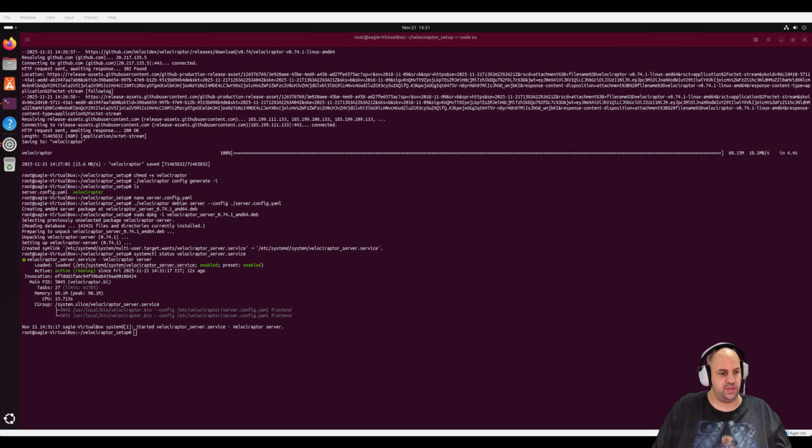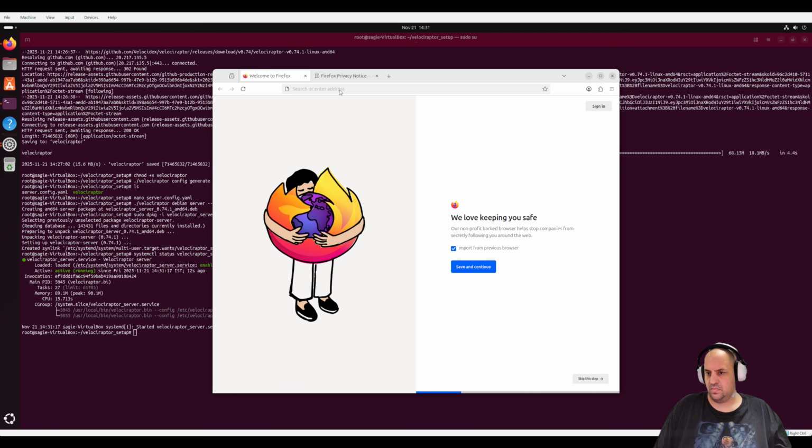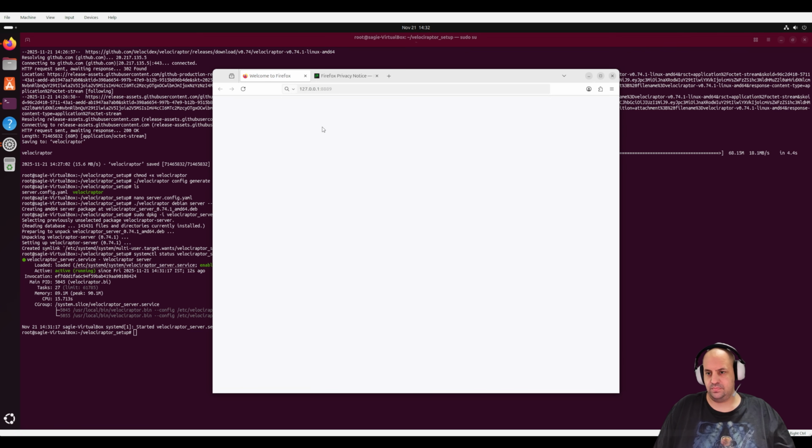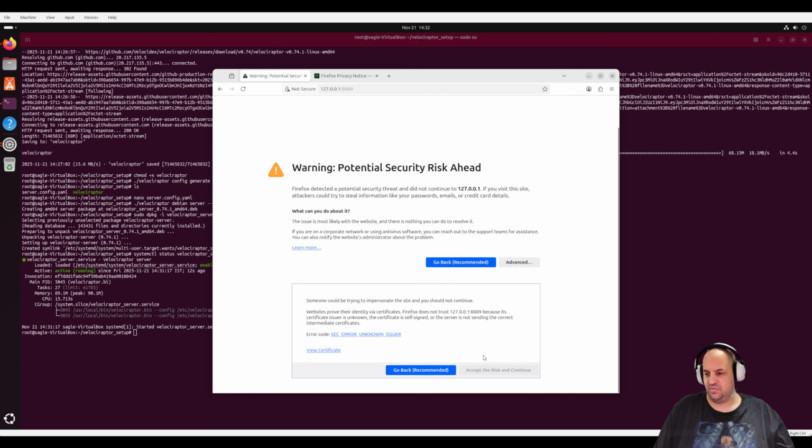Now let's go to the GUI. Because it's self-signed, it will give you a warning.